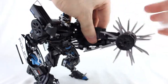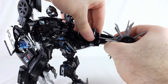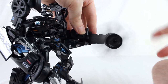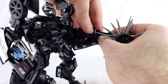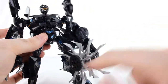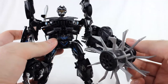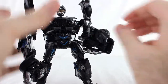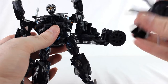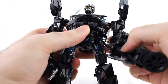Which does spin, if you can actually get it to hold in properly. Yeah, it does spin though. That's kind of neat. The only thing is that this connection is a little tenuous, and you have to untransform it, so it's weird. It's implied it's supposed to be like this wheel here, but it kind of has to cheat a bit, unfortunately. I wish there was a way to make it attach to this wheel instead. You pop this wheel off and you attach this instead. I think that would have been a better option, but I'm not a toy engineer, so I don't know what I'm talking about really.